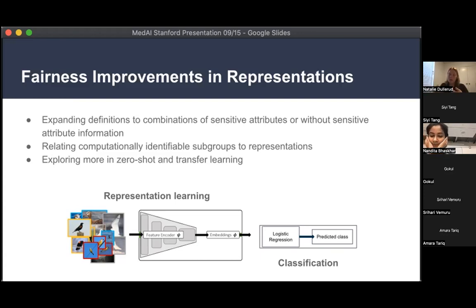And so maybe experimenting with this in the representation learning setting, and specifically in deep metric learning, would allow us to optimize fairness with respect to any protected attribute as opposed to predefined attributes. Another line of potential further research would be probing fairness in the zero-shot learning setting a little bit more. We've started it here, looking at generalizing to new classes of images of individuals in facial recognition, and also looking at classic deep metric learning contexts like CUB-200 and Cars-196, but we'd like to continue it in as many other contexts as possible.